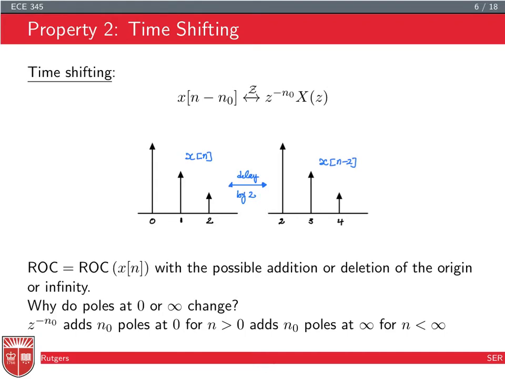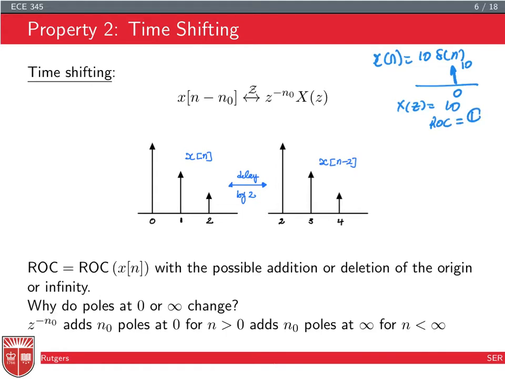So let's suppose I have the following signal, x of n equal to 10 delta n. So it's just this signal. It just has one pulse at 0 with amplitude 10, right? So x of z here is going to be equal to 10, which is a constant. So the ROC is everything. So the ROC is the whole complex plane, right?